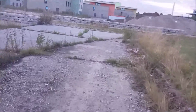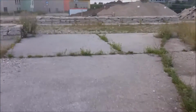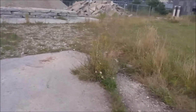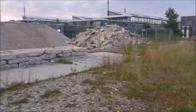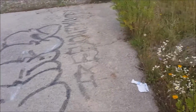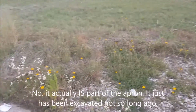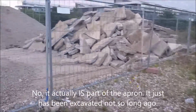Good. So we're following this path now. We are pretending to be an aircraft captain. And this is where we turn, right around that corner. You see the shredded stuff there, right? And we follow this one here. This stuff here is also still from that time, but I'm not 100% sure. It fits the location, it fits the maps and everything, but it looks a bit too new for me. Okay, so this is the natural turn and goes over there.